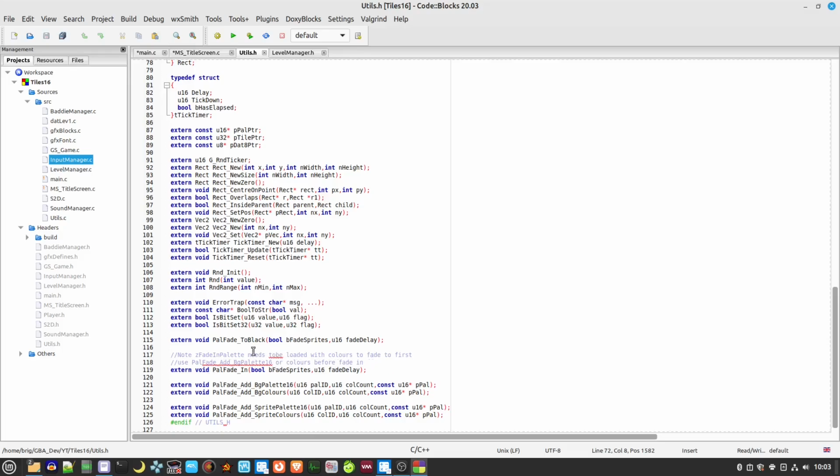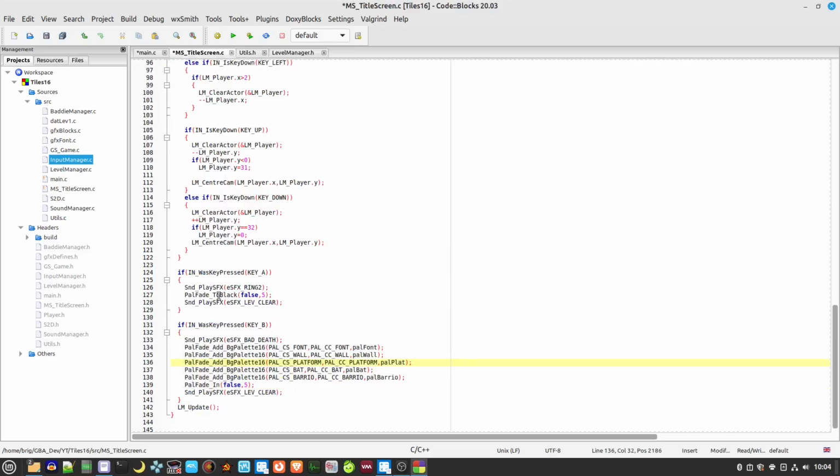So if you're going to use any of the palette fade, fade to black is straightforward. You don't have to do anything much for that. Whereas if you want to fade into a palette or a number of colours, then you first have to load those into a temporary array in here first, which is what I've done in here. So if you run this, check it out, see how that goes.